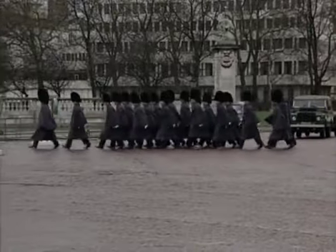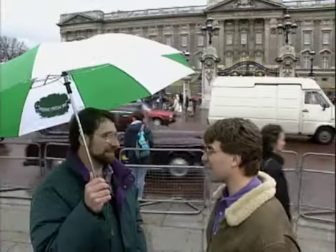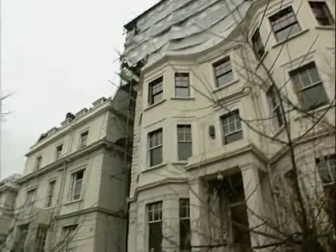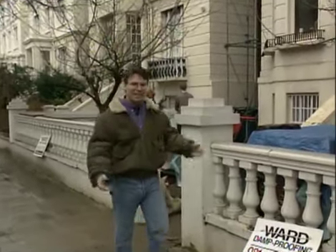Well, it's too bad about the changing of the guard, but we do have a busy day, so we best head over to the site. I've got to make one stop to pick something up, so I'll meet you over there. Well, I can't get over the British weather. It's freezing one day, it's warm the next, and today it's rather spring-like. In some areas, the forsythia is even starting to bloom.